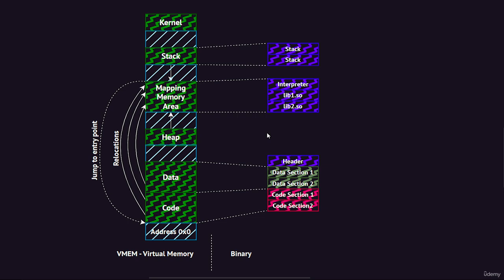It carries out a series of tasks, such as resolving symbol references, setting up the program's initial memory layout, and performing necessary relocations. By delegating these responsibilities to the interpreter, the operating system can ensure a consistent and reliable execution environment for binaries across various platforms. Understanding the loading process is essential as it forms the foundation for dynamic analysis techniques that we will explore in the next sections. Stay tuned for further exciting insights into dynamic analysis of binaries.